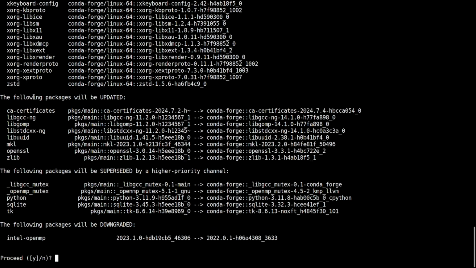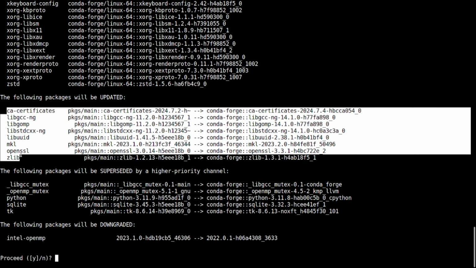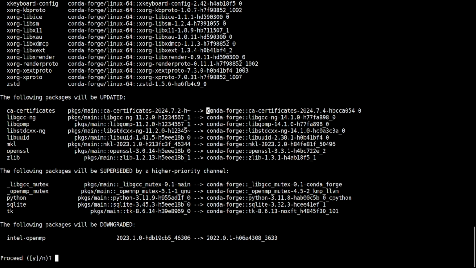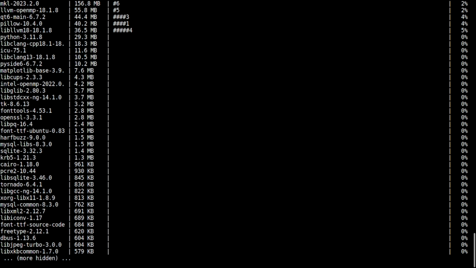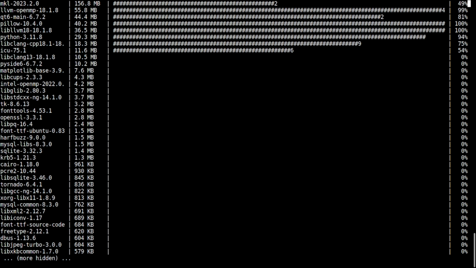It also automatically updates any necessary installed packages to guarantee that the packages being installed will work properly, in case they need more updated dependencies than those already installed. So it will install all those packages and update these other ones, also from conda-forge. So let's proceed and wait for conda to conclude.